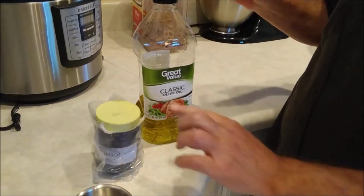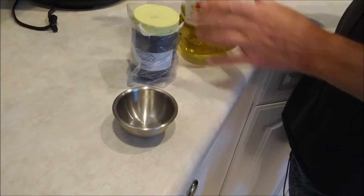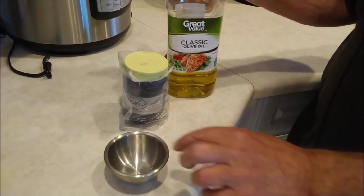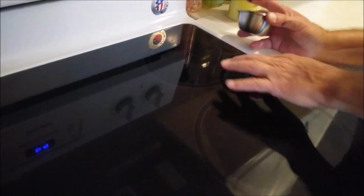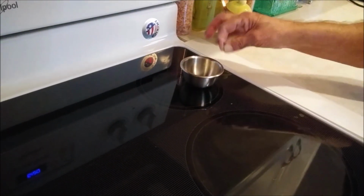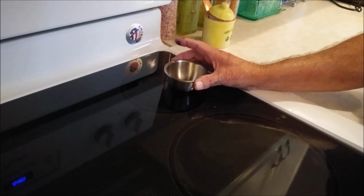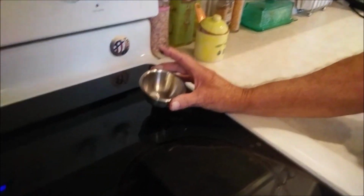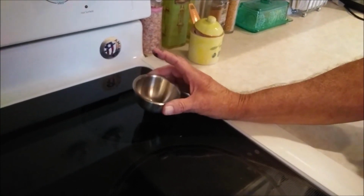And I took 2 teaspoons of that and put it in a metal bowl, and I took 1.5 ounces of olive oil and put it in there, and I mixed it up real good. Then I took it over to the stove, and since this is metal, I turned this on high for a second, let it get warm, and then I set this on there and mixed everything and infused it that way. I should have done it a long time ago and just infused it in a canning jar, but I forgot.